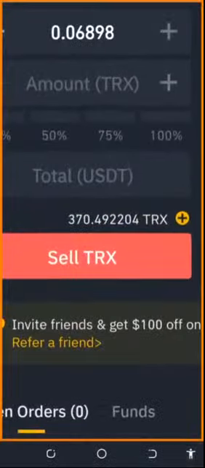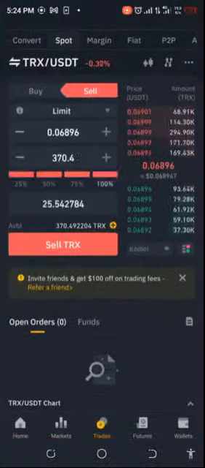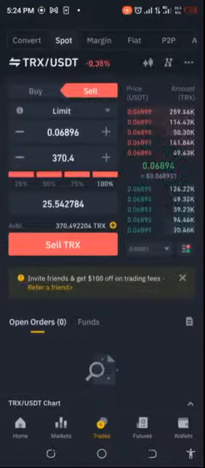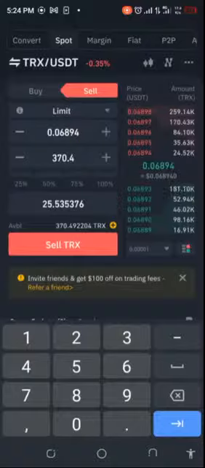It has already come back home. So we have 370.49. Let's see what this is going to give us, if this is going to give us profit. Yeah, it looks like it's going to give us profit. Do we want to go with this, or do we make some spot trading elements to this? I'm thinking of making this a little higher. Or should I just take my profit right now? I think I should just take my profit right now, and let's not bother about that.